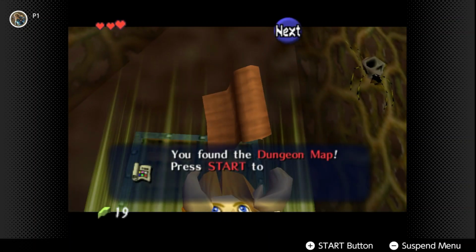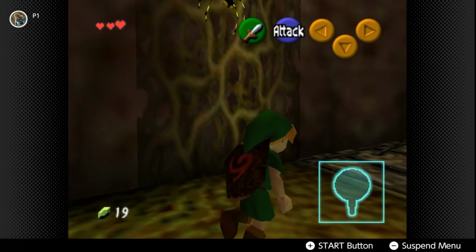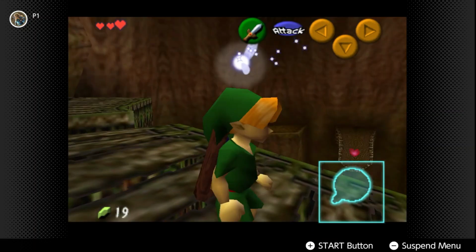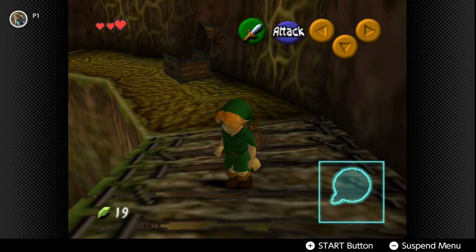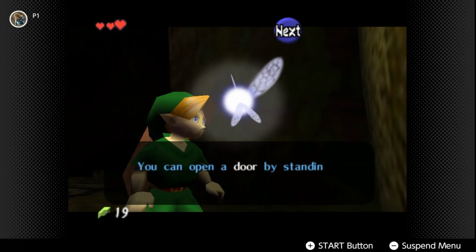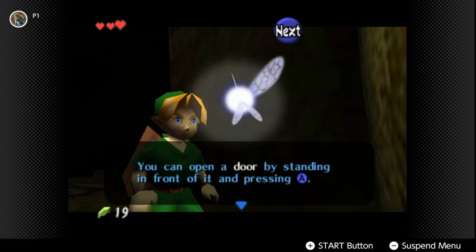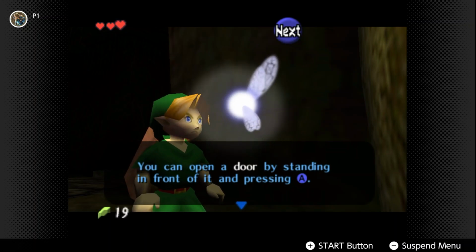Let's start off the bat by getting our dungeon map. Alright, oh my god. It's a habit to hold down B, because I know with some games, if you hold down B, it fast forwards dialogue. But I keep forgetting that Ocarina of Time, and I think Majora's Mask does it too, just skips all the dialogue, and I don't want to do that. Even though I've played this game a bunch of times, I still want to read it out.